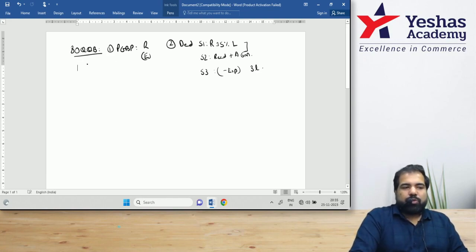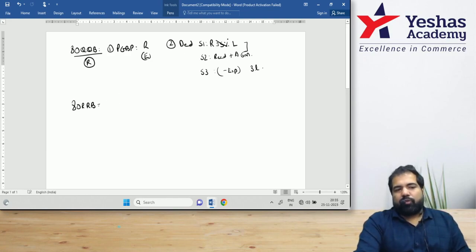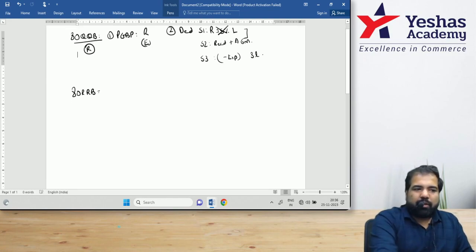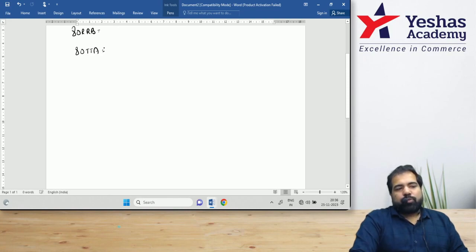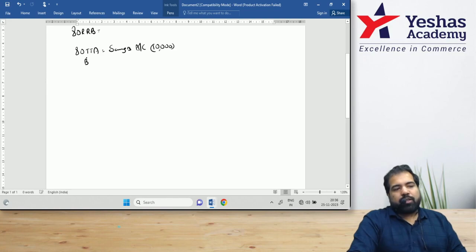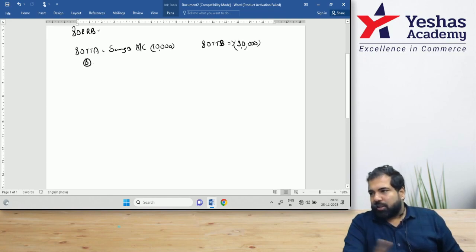Remember, this is only for individuals and only who are resident. 80RRB. This is also the same, and the only thing here is 15% does not apply. This is other than book royalty. Next, 80TTA. Guys, if you are someone who is below 60 years old or if you're an HUF, then on your savings account only, you will get deduction of how much? 10,000 annually. And if you are 80TTB, that means 60 years or more, then on any interest you'll get maximum 50,000 deduction. So check the age and see the deduction.